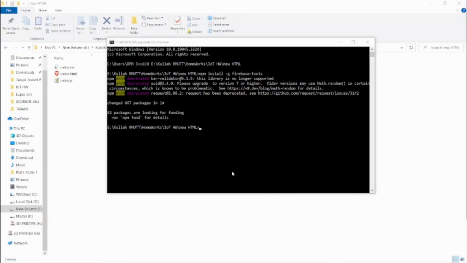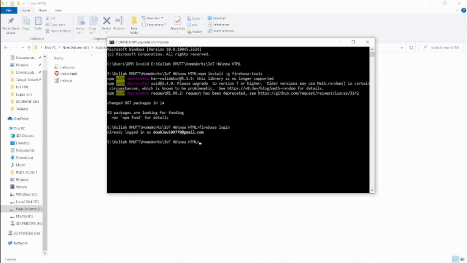So after we finish with the Firebase installation, we can go to the Firebase login. And here we will be directly brought to the account that I have used before.